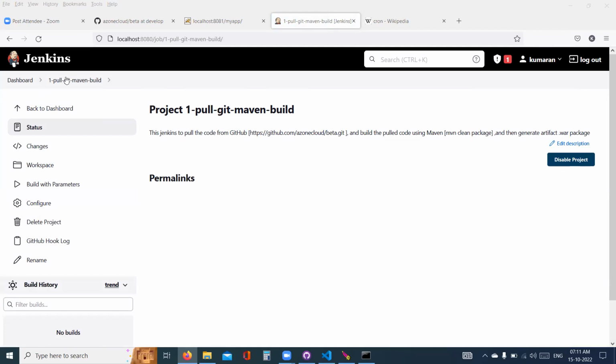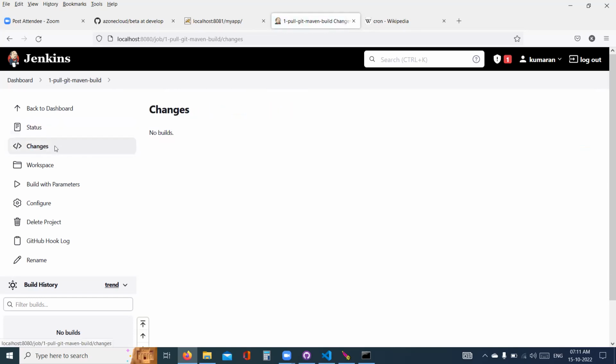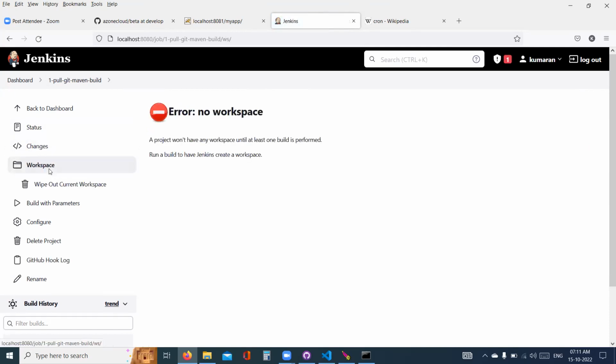So participants, now you are inside the Jenkins job, the first job. You're able to see the job, the definition that you have written, the description you have written. The changes as of now, it didn't track anything, so no changes are expected. Workspace is all about a folder that will be created by Jenkins where it will execute your jobs.